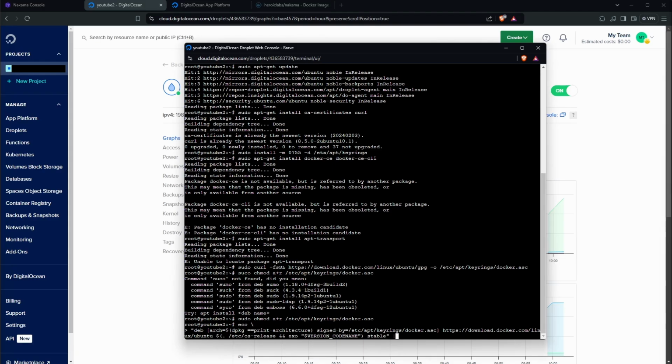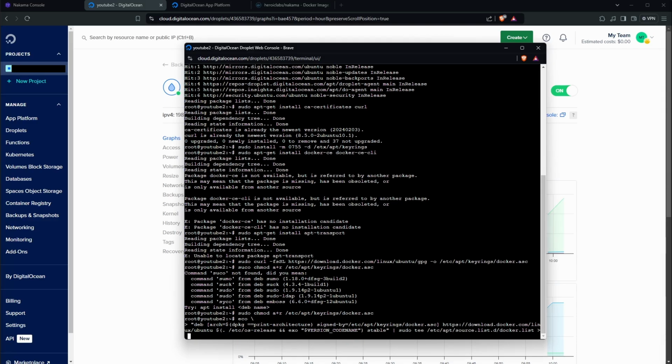We're going to pass in a pipe, and we're going to pipe that into sudo tee /etc/apt/sources.list.d/docker.list > /dev/null.